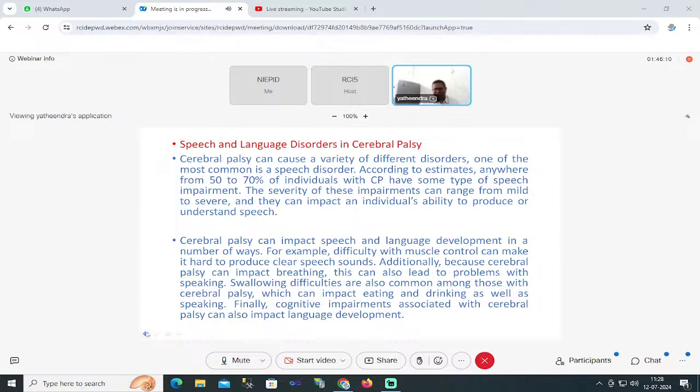Child with cerebral palsy with open mouth and drooling. So it is difficult to produce bilabial sounds, which are learned during the babbling period. So that is also a problem for children with cerebral palsy. These are easy sounds in speech and language development as well as in expression, which are also a problem for children with cerebral palsy.